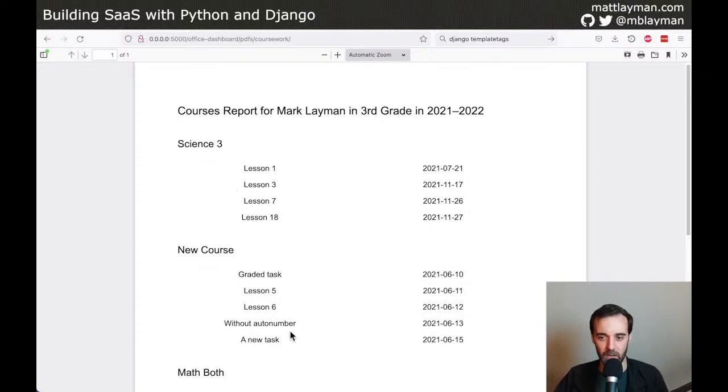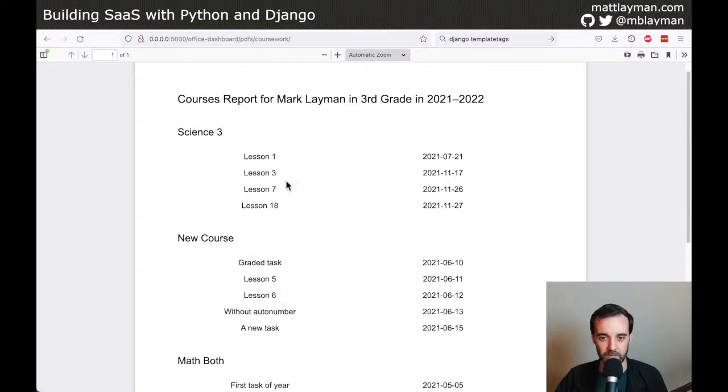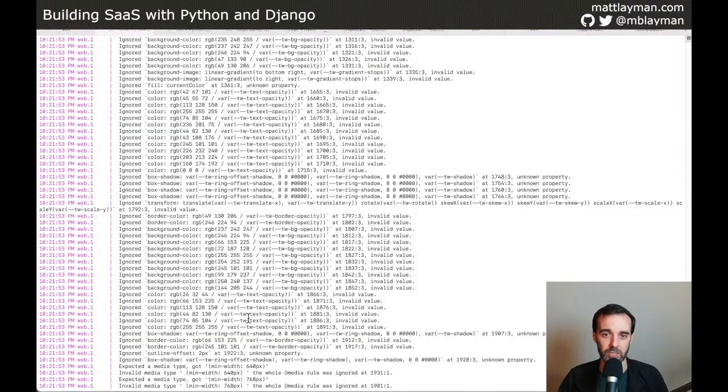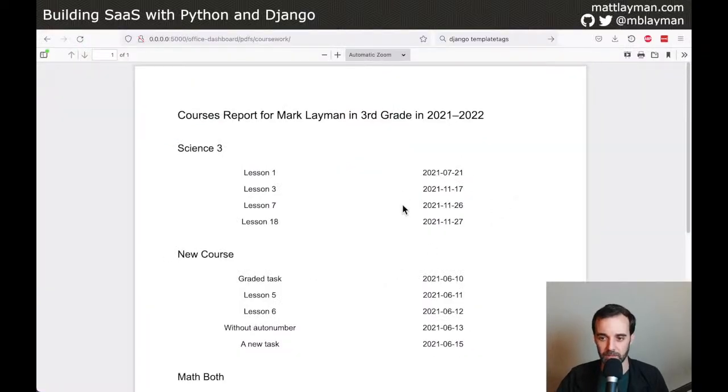Oh, the obvious thing sticking out to me is I do not want this stuff centered. That looks super strange. Especially these things are short, but I've seen how my wife does some of these and some of them get lengthy. So it doesn't make any sense to have each of those be centered. So let's go fix that. Take out text center here. It's fine for the completion date. That looks okay.